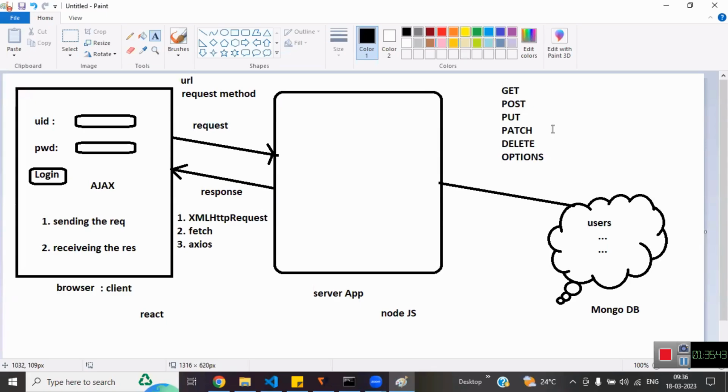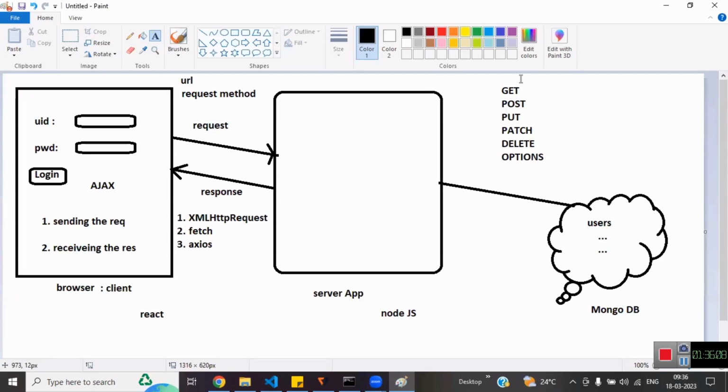Full data updation is PUT. Partial data updation is PATCH. Patching is nothing but small repairs, right? So for total data updation, use PUT. If only a few fields need updating, then you go with PATCH, partial updation. If I have the data and I want to delete it, then you go with DELETE. OPTIONS is a pre-flight request, we'll discuss it. It's like a dummy request.